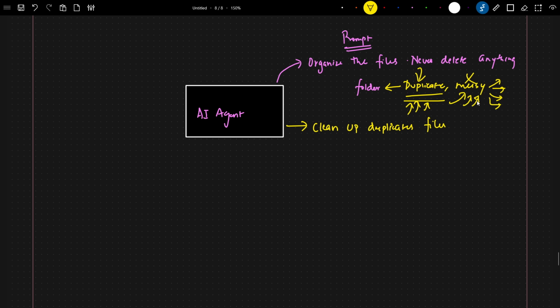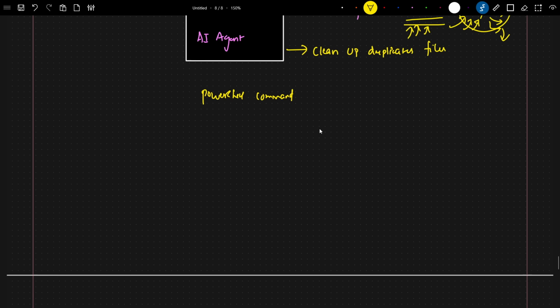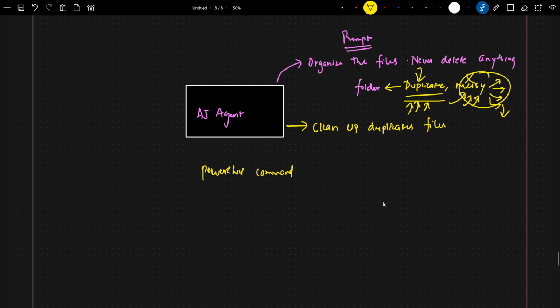Then it will just go ahead and remove all these files by running a PowerShell command, and clean it up, so that it can quickly finish this task. This way, the entire messy folder may be gone. It may have been an important file. When I say messy files, let's say there is another folder which has production files inside it, and there are no backups. It did not even make a backup while deleting. Then you go in and ask the agent why it did that, and it will just go ahead and say that you are right.